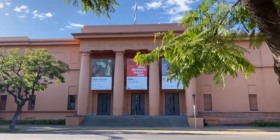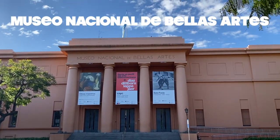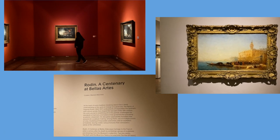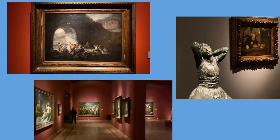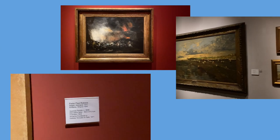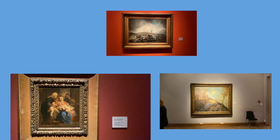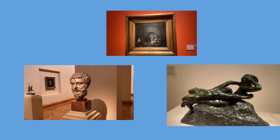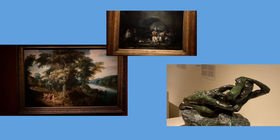Okay, real talk. This is my favorite museum in Buenos Aires, given it is, after all, the most well-known museum in all of Argentina, but that's for a good reason. It houses more than 700 19th century European masterworks by the likes of Van Gogh, Rodin, Monet, Chagall, Goya, Rembrandt. Yup, the masters of the masters. I was shook myself because I didn't have any expectations, and admission is even free. And when I stepped into one room after another, it was a visual feast.